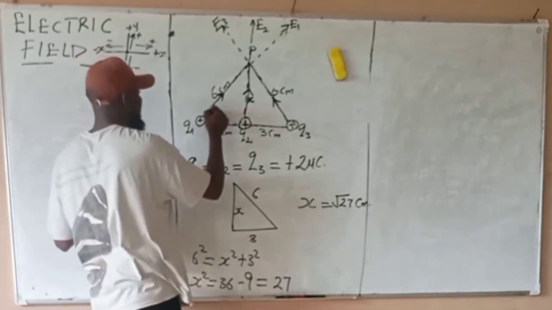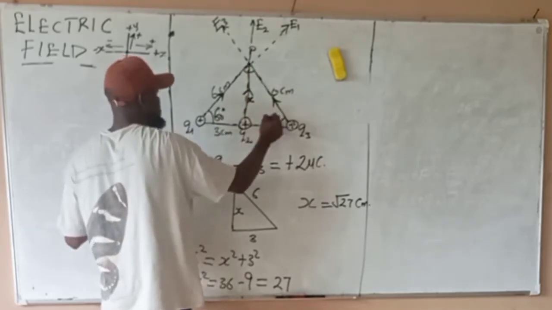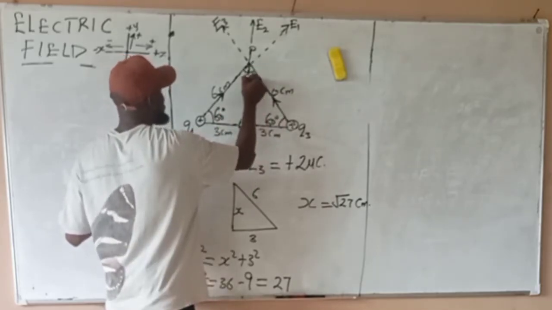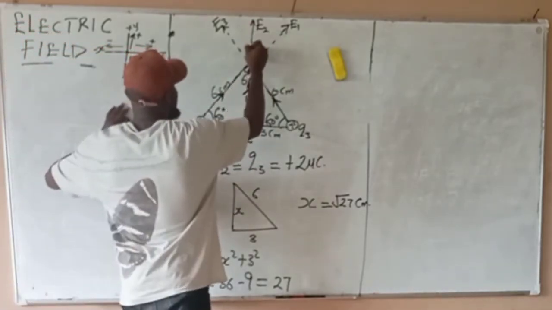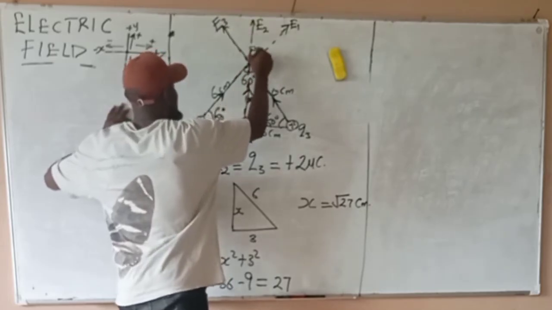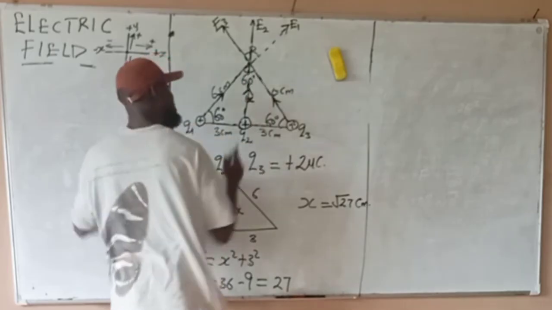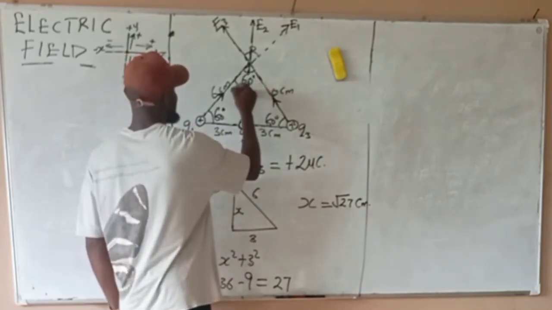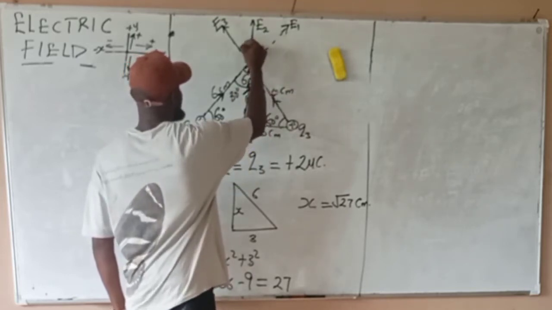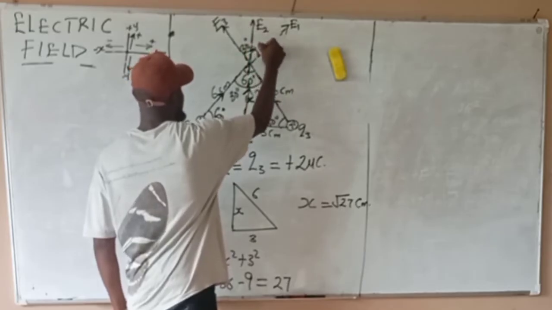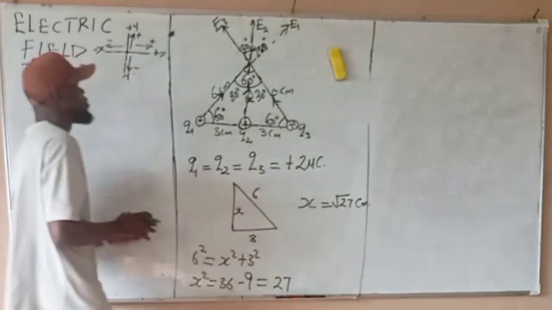Now, remember for an equilateral triangle, this angle, and this angle, and this angle are all 60 degrees. I don't know if you can remember that. All the internal angles of an equilateral triangle are 60 degrees. So automatically, this full angle here, half of 60 will be what? What will be half of 60? 30 degrees. What about half of this other 60? 30 degrees. So this half will be 30 degrees, and this other half will also be 30 degrees. Then you're already good to go.